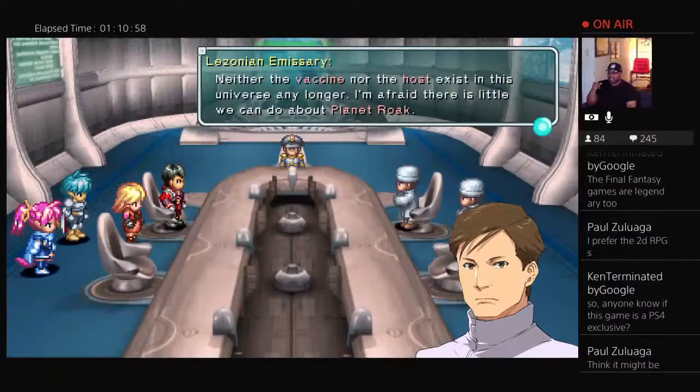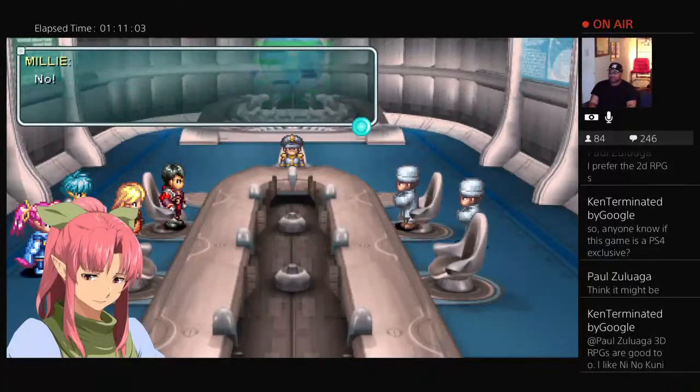I think I actually still have a strategy guide for this game, for the PSP one. I need to look at it probably because I want to recruit certain characters.